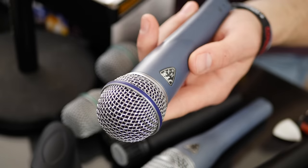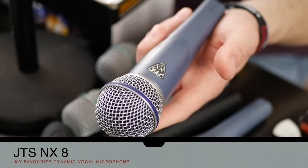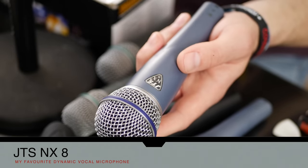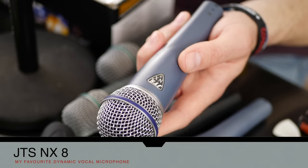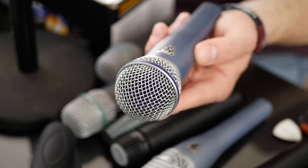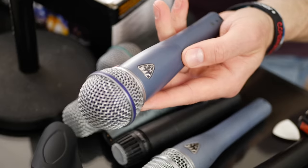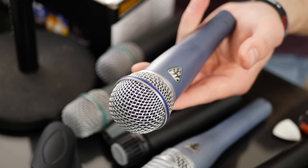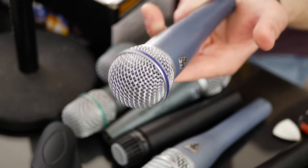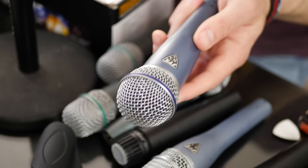One of the things I don't have control over is the PA system, so I'm also going to bring this microphone — the JTS NX8. This will be my backup microphone. If phantom power is not working on the desk or something like that, at least I'll be able to have a dynamic mic that I know and trust and use on a weekly basis. I use this for vocals every week. Anytime I go anywhere I take this microphone because I know it's going to work. It's always just a great idea to have an option if something goes wrong.